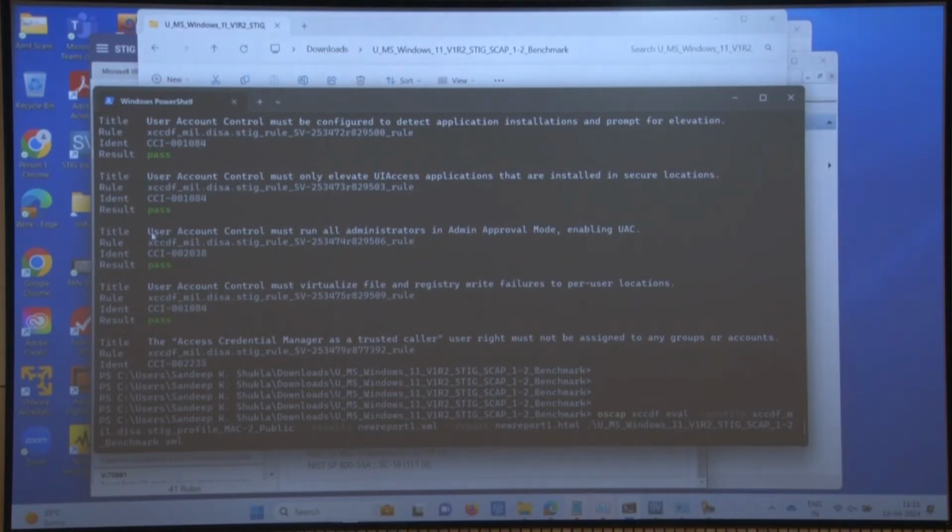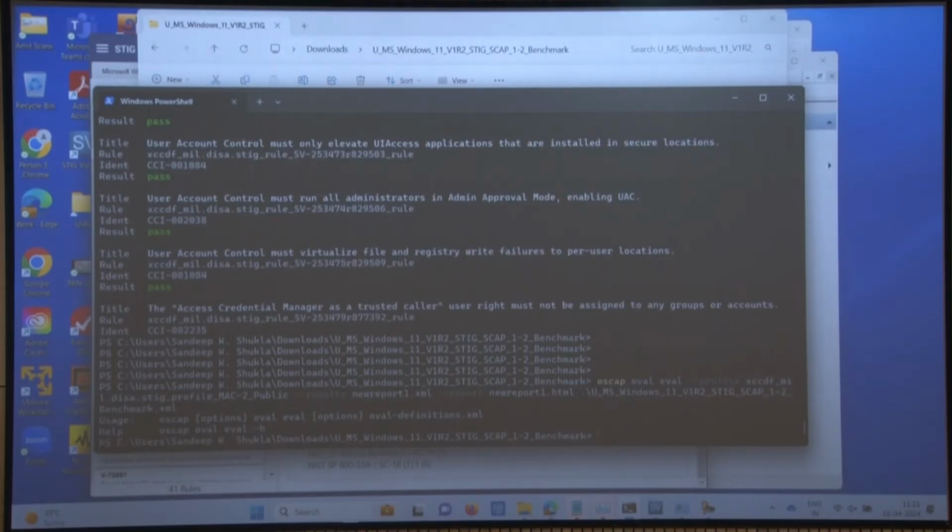This benchmark also contains many OVAL definitions. OVAL is the vulnerability tests benchmark. I need an OVAL file. I do not have the OVAL file here, but the process is very similar.